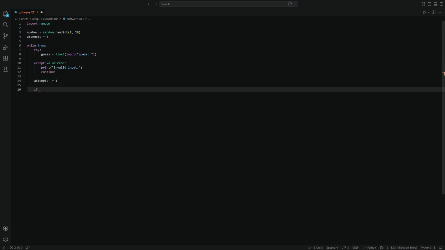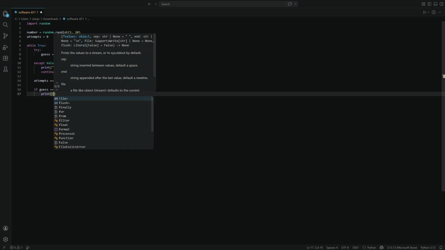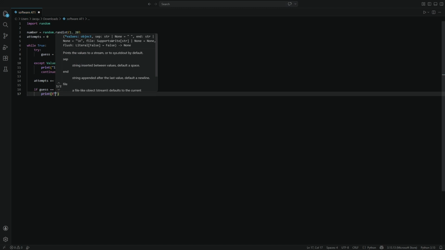Now we're going to do an if statement. So if guess is equal to the random number that was chosen, this will happen. It will print, I'm going to want to use the F here again just to simplify this.